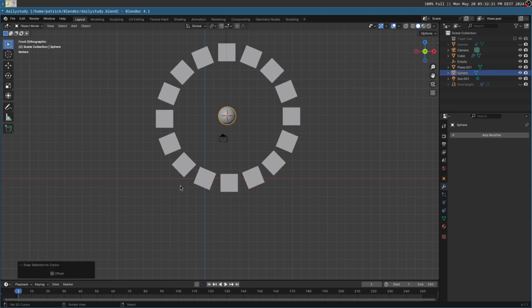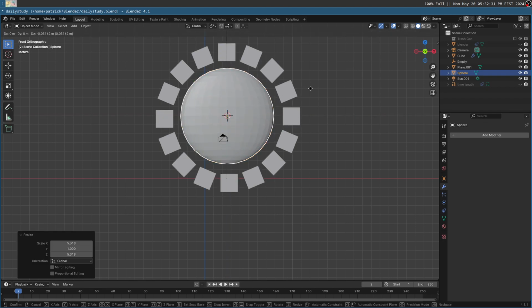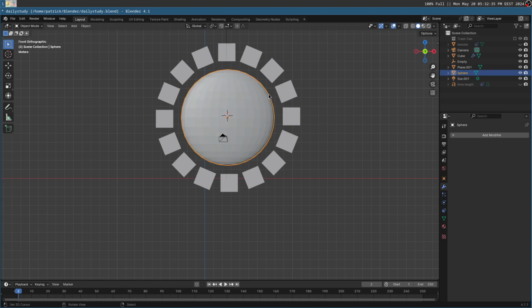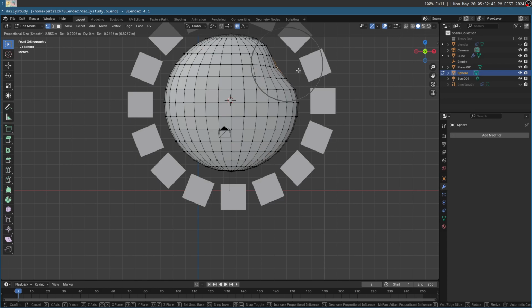And we'll do selection to cursor. And we'll scale this up on every axis except the Y, so we'll make it like a disk in the center. And why don't we do some proportional editing on this to make it warbly a bit.